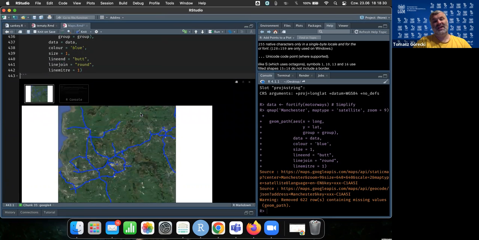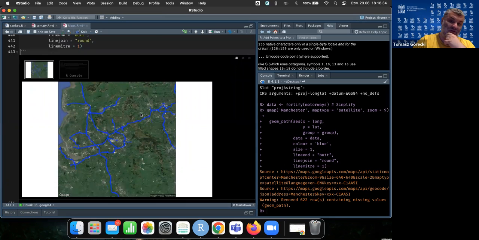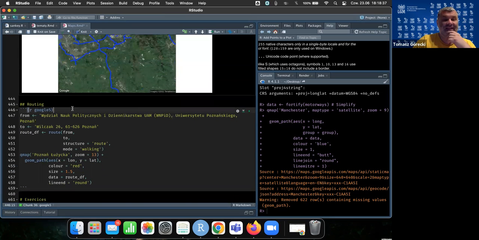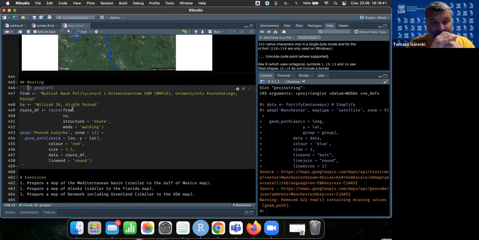Yeah, this is the idea how to add lines to the plot. And the last problem is how to add the route to the Google map. How to add the route.